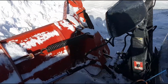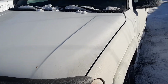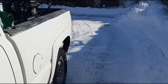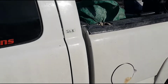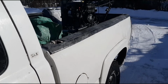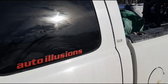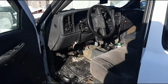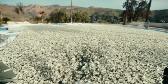I heard two 2022 trucks and the same person went down. The transmission went and the engine went in the other truck. So two of those vehicles got destroyed before this 2004 isn't even dead yet. So think of that, you know? Go with the old ones that have been taken care of, sitting in the garage. This one only has 150,000 kilometers and it's a 2004. Do the math. Add her up, adds up the dollars.